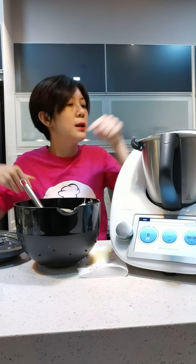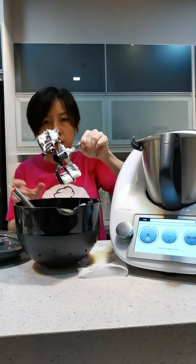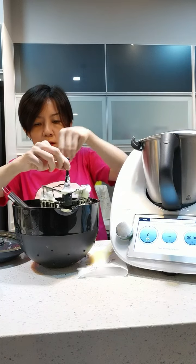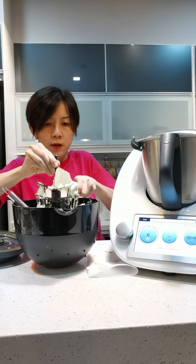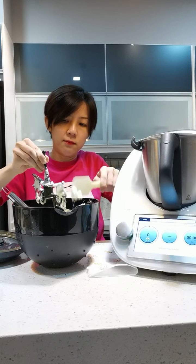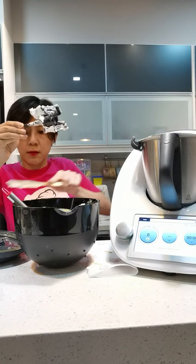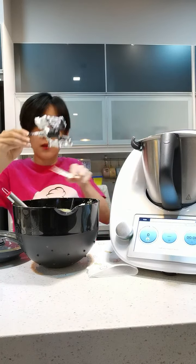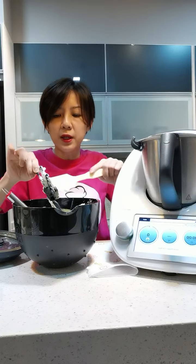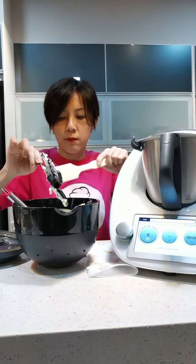Can see or not? Okay, a little bit more. I need to remove this. Okay, see? See whether I can scrub this one. Wow. Very nice, man. Wait, let me adjust a bit. Here. Wow, the best part is that the simplest way we can follow and it will not fail.